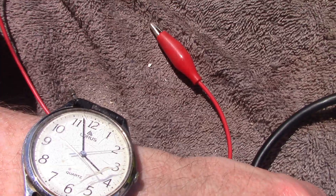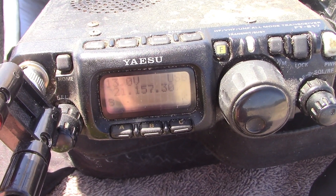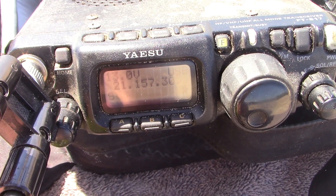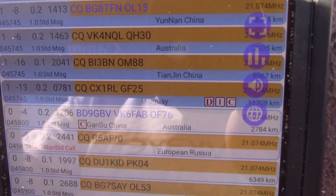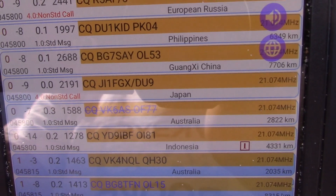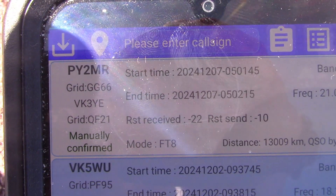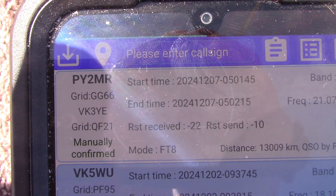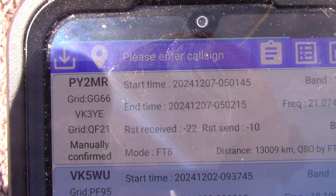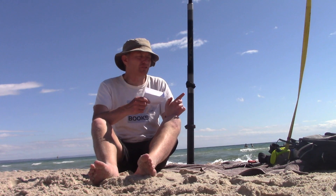It's about 4pm, which is a bit early for European DX — might be DX coming from the north — but I'll try some FT8 and see if I can make myself detected anywhere. Didn't need to wait for long and got a reply from PY2MR in Brazil on 15 metres, and that's 13,000 kilometres away. Didn't spend much time out here and overall had four contacts, all on 15 metres FT8.